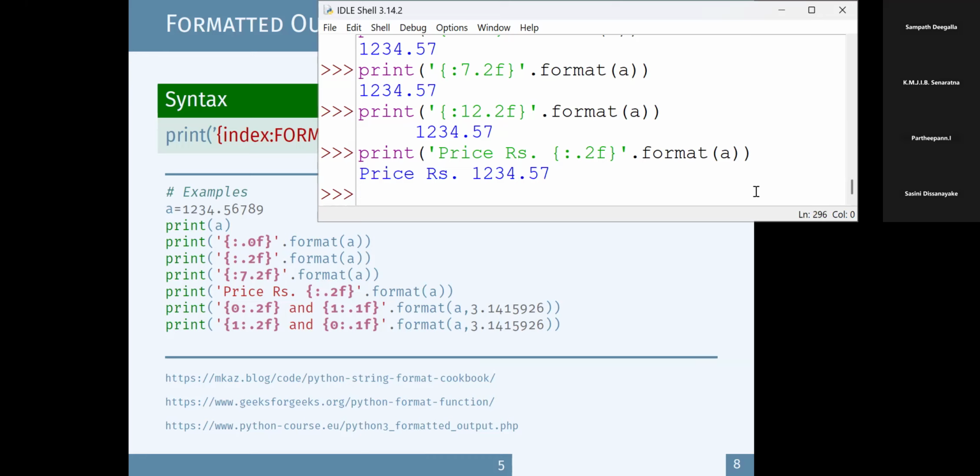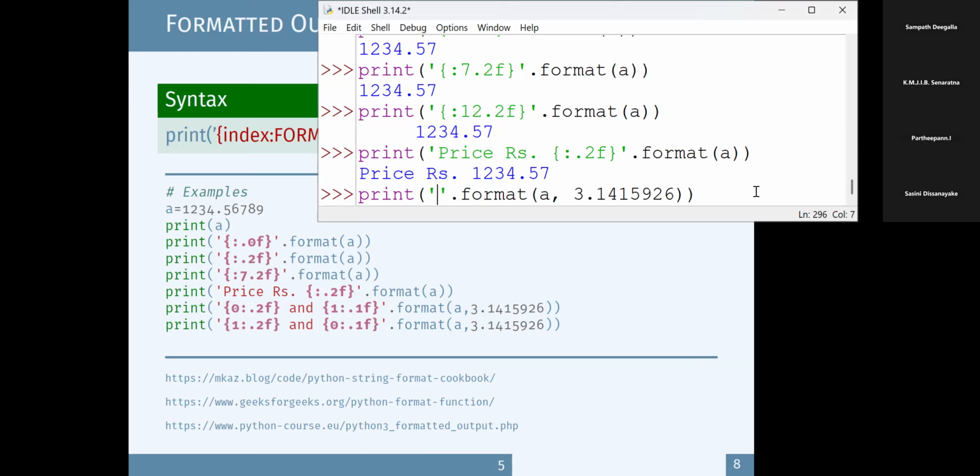Okay, so now that we have discussed the formatted output using the format method, let me discuss the use of multiple values. The first thing you need to remember is you have a formatted string, and then you comma separate the values. Let me say the same thing like earlier. I will have a and the pi value. So we represent it like this.